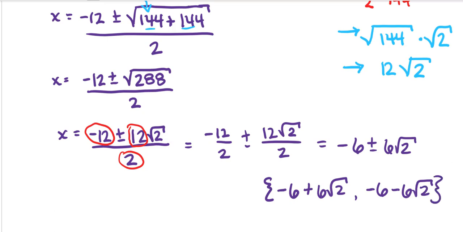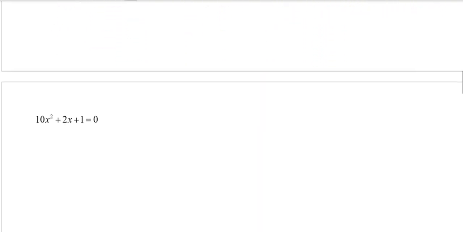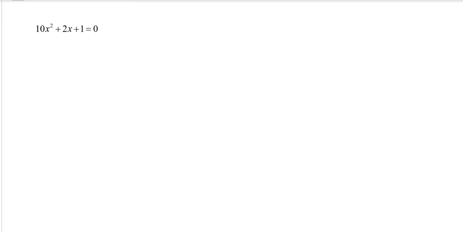Again, notice that our two solutions still involve square roots, in fact square root of 2, and they're conjugates of one another, so they differ only with this middle sign. The first one has a plus, the second one has a minus. So our solutions are conjugates. That's something we talked about in the square root property video. If you have solutions that still involve radicals or involve the imaginary unit, they will be conjugates of one another in a quadratic equation. All right, so in the next example, you may want to pause the video and try this one on your own.